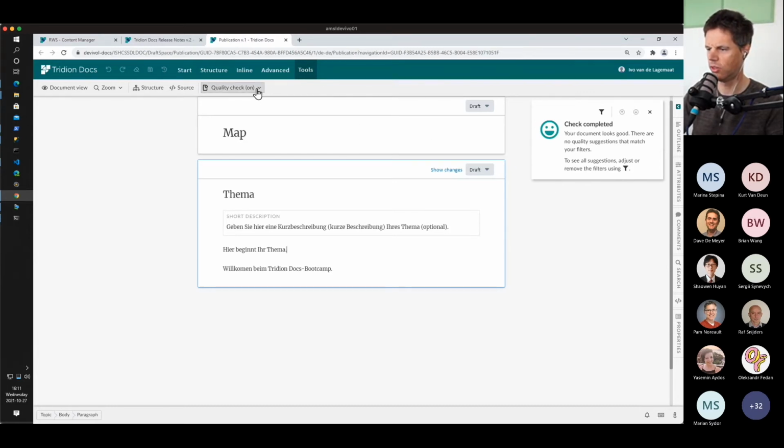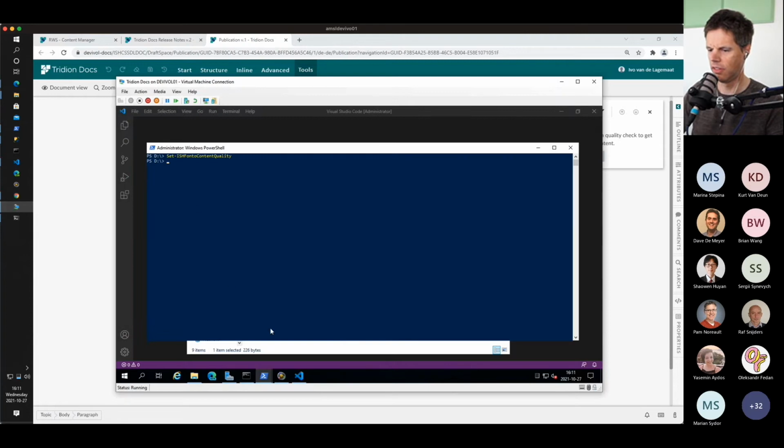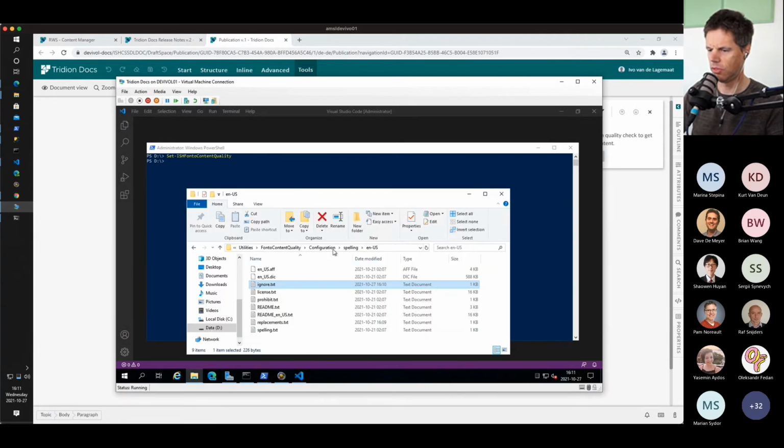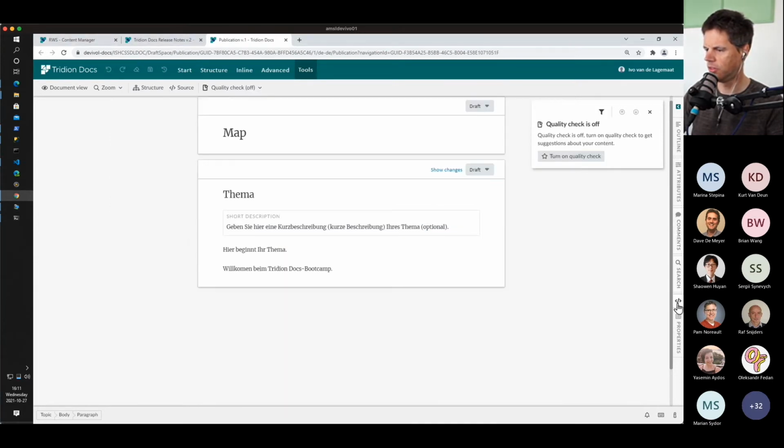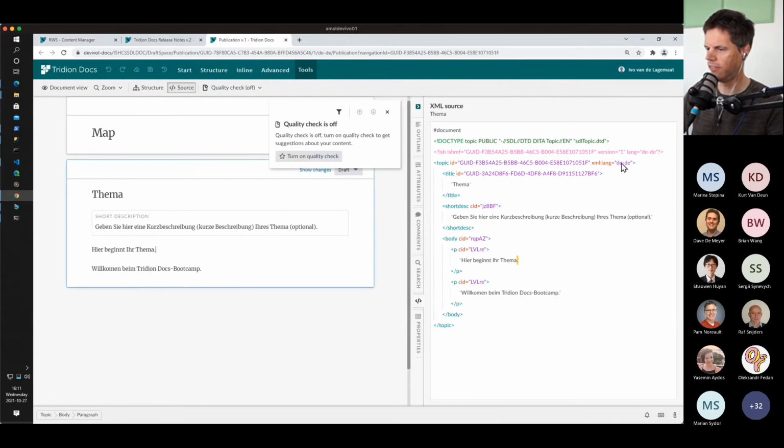It could not find it, so that's why it says it is complete. So I go to my configuration again. I first have to show that for German, the language is DE.